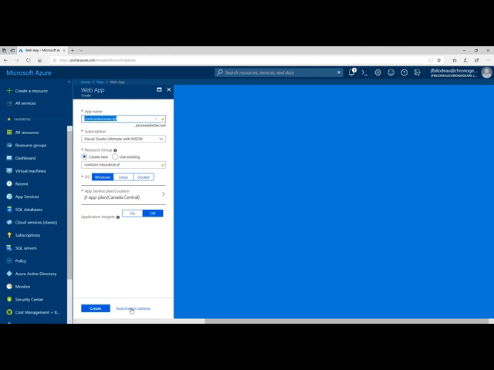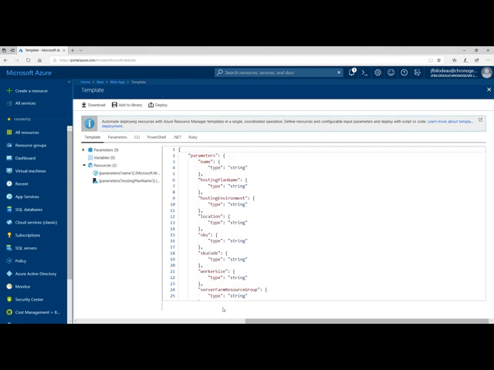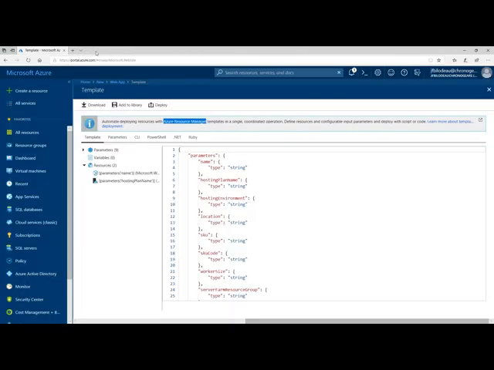Before I click OK, I just want to highlight for you automation options. For those of you who are new to Azure, here's where we're getting into infrastructure as code, a very important concept of DevOps, where our infrastructure is not defined by, let's say, a Word document or a Visio document describing how all the different components fit together, and that's probably 20 versions out of date anyway. Instead, with Azure, our infrastructure is defined using what we call an ARM template, Azure Resource Manager template. We can see over here Azure Resource Manager template. So if you see mention of ARM template, that's what we are referring to over here.